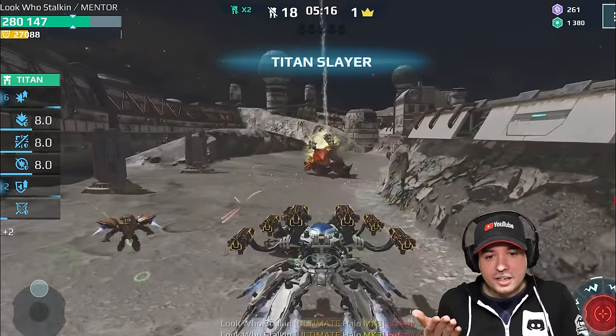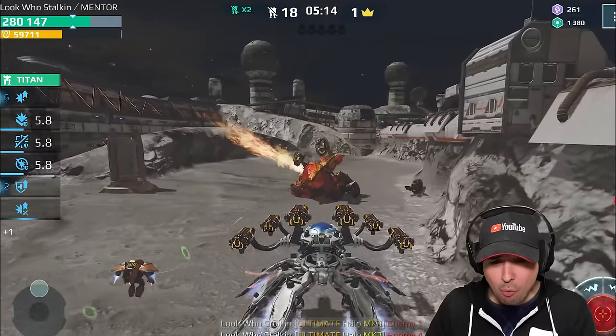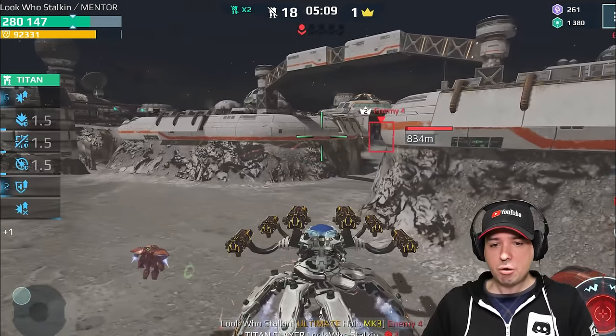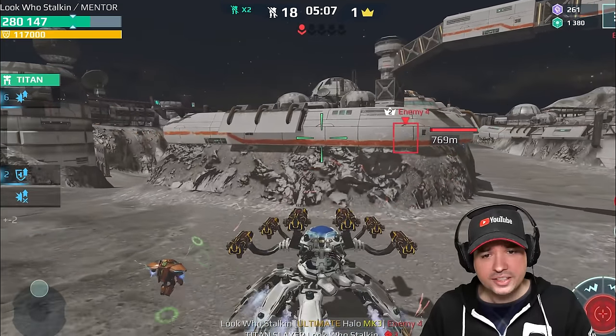What is this? Dude, what is that? There's no way this can happen, man. These freaking ultimate halos just destroy Titans as if they were nothing. How is that even possible?